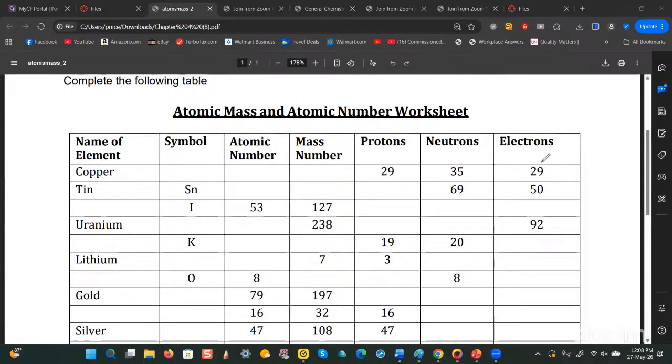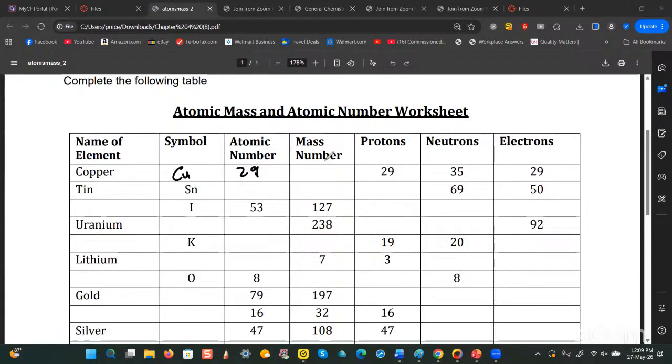Another thing I should say, and I think I said this before, but just in case I haven't: in any neutral atom, the number of protons and the number of electrons are equal. With that said, we can now complete this line. The symbol for copper, you can look that up, is Cu. Remember that the atomic number by definition is the number of protons, and we're given a number of protons here, so we can put 29 here.